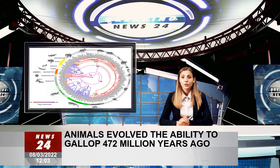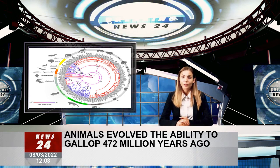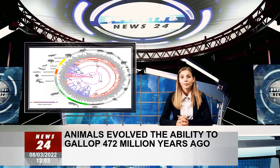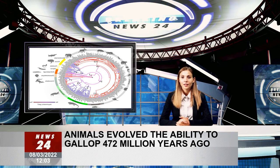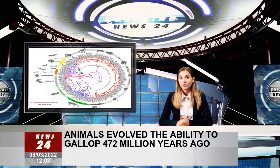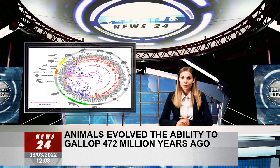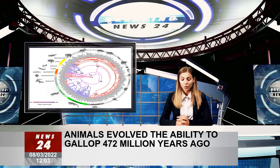Scientists had suggested that the ability to bound and gallop only emerged after mammals first appeared on the planet 210 million years ago. However, it turns out that crocodiles can also gallop at their highest speeds and turtles bound, which made McElroy and Michael Granatosky, from the New York Institute of Technology, US, wonder whether animals may have evolved the ability to coordinate their limbs independently much earlier than previously thought.